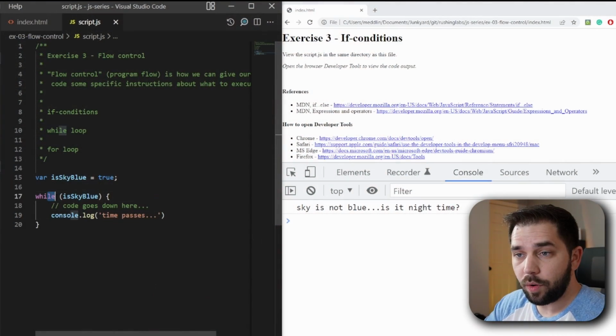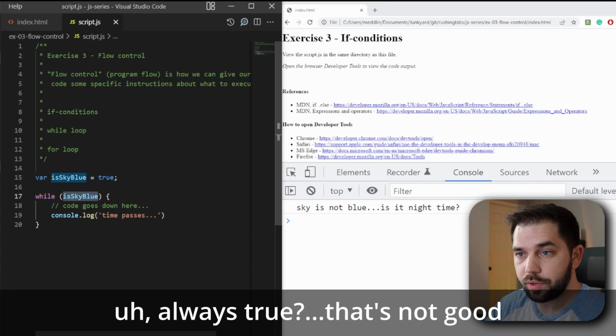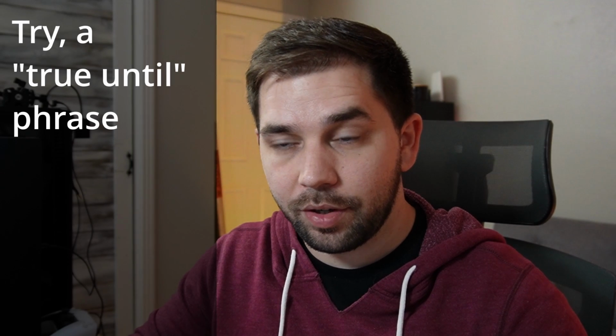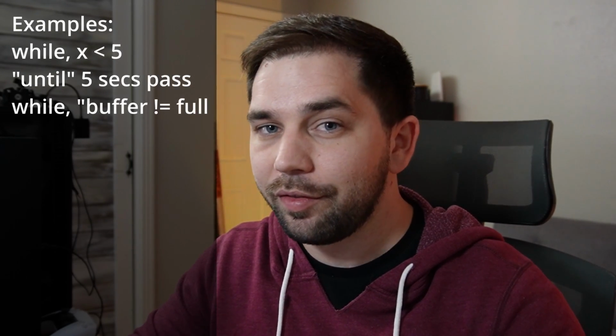Okay, so we have our while statement. We're checking a condition that always results in true, and we're just going to print some statements. So let's refresh the page. Okay, you see it right here, right before I click refresh to run the page. I've created a while loop that has a condition that is always true. It will never turn false. That is my mistake, as I didn't put a condition that will eventually reach a false state.